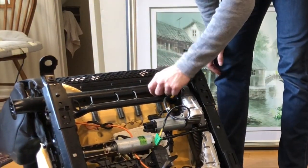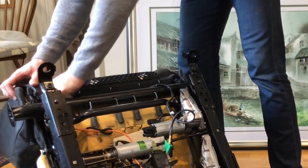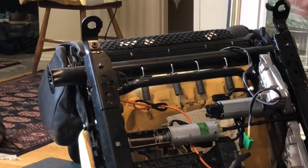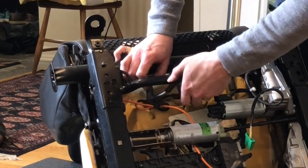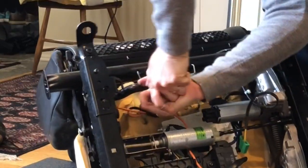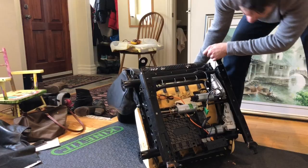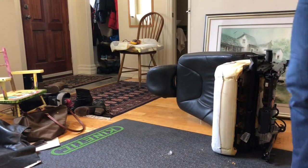There are 4 springs that hold the seat pad in place. Pry the springs upwards from the end that fits into the seat. Once you've done that, the pad is really just held in at the front. There's a wire that goes down the side, the front end of the pad, and then there are these bits of the frame of the seat that curl around the wire in each location. So once you've got the back springs off, you should be able to lift. There you go, just like that. Pull right out.